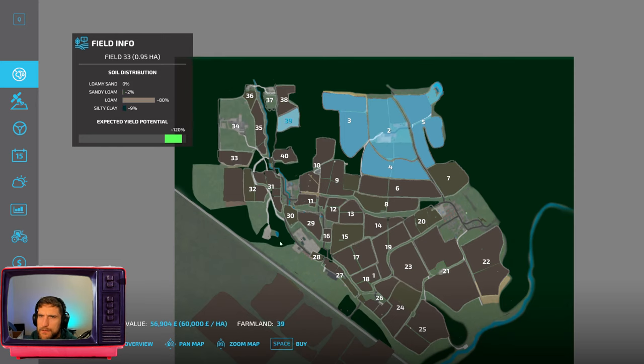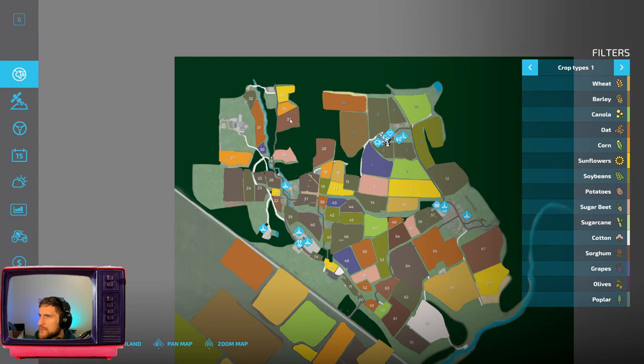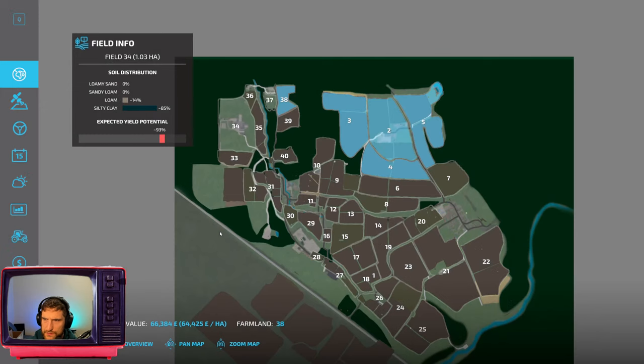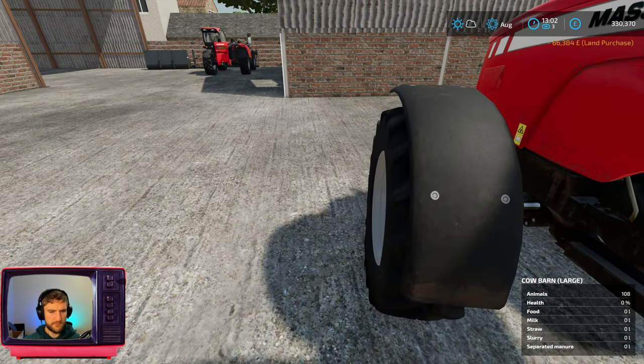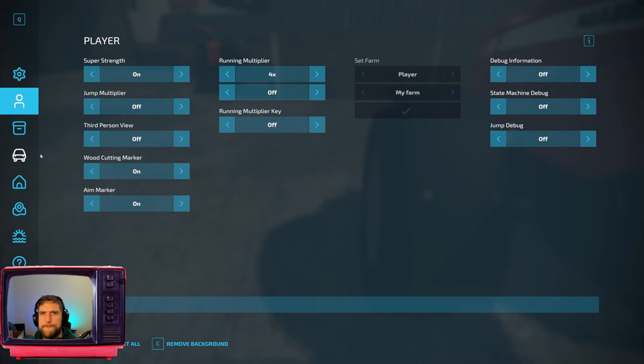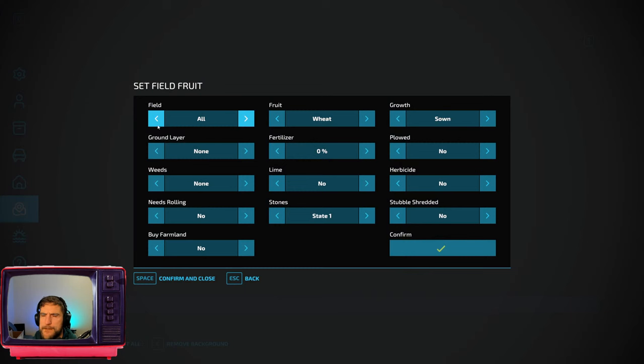Is that... I think that is potatoes. We don't want potatoes. But we'll take that one and we'll change those. Okay, just so we can go and see a little bit of a different area. Let's do that. We'll go barley, short, ready for harvest, confirm. 35.